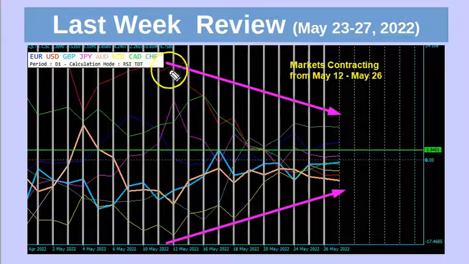Okay, you can see each one of these colored lines represents an individual currency. This red line, for instance, you can see it ends up here, is the US dollar. The bright green is the Canadian dollar. In between, the blue one here is the euro. The bright pink is the Japanese yen. The thicker blue line here is the British pound. We get the New Zealand dollar in yellow. And this kind of beigey, creamy line is the Australian dollar.